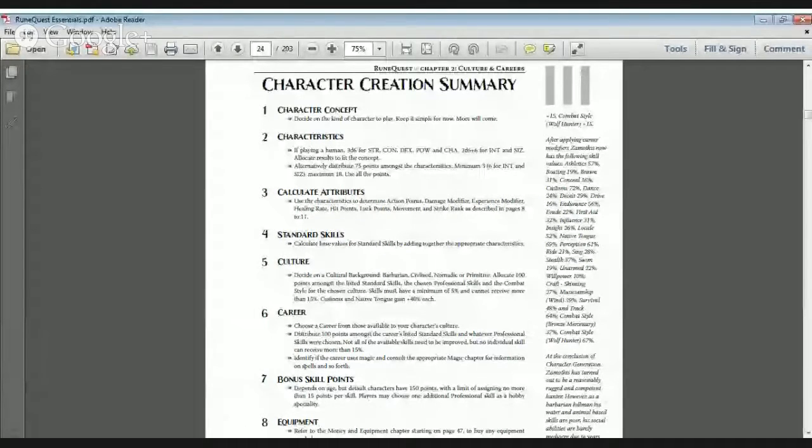Right. So next thing is back to our summary. I think we start with skills next. Yes. So standard skills. So what we're going to do is go back to screen share and determine the basic percentage, where they start at. We determine that by adding together our characteristics, which is why characteristics are so important, because they determine our standard skills, or at least what we start at.